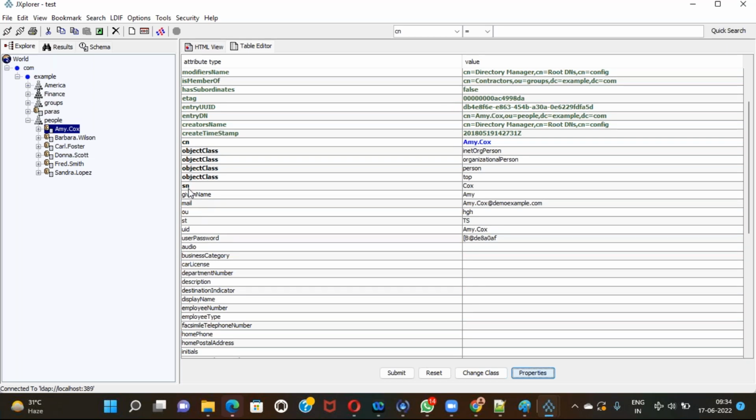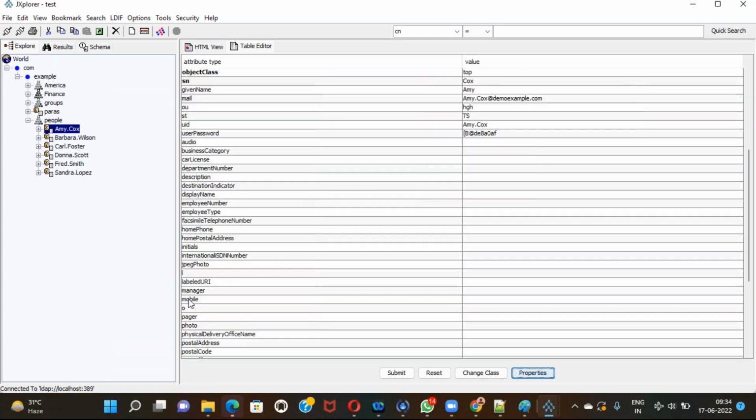SN means surname. In general, we store the user's last name. Mail. In this attribute, you'll store the email address. ST means state. UID means user ID. And user password. Obviously, it will store the password.